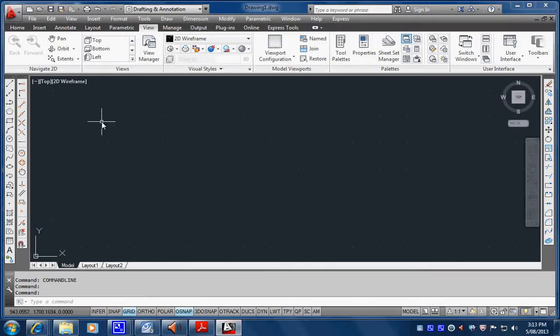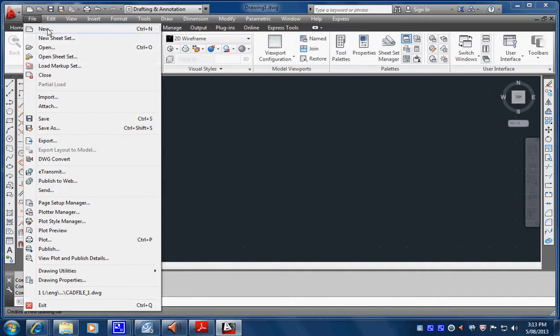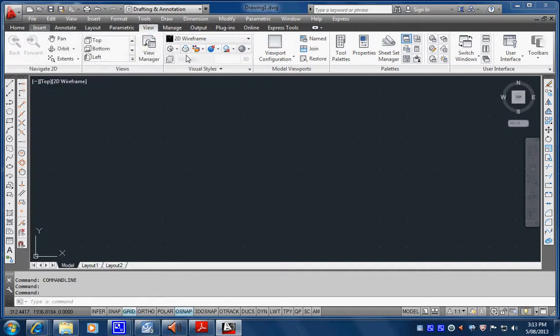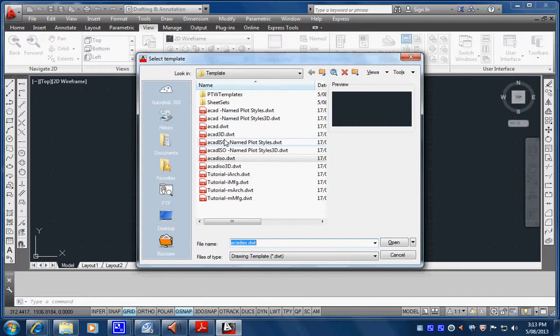AutoCAD. Okay, we're going to look at some of the 3D solid commands. So we're going to pop into AutoCAD for a few minutes and sort that out. It does say we should start off with a special template. When you open up AutoCAD, it just gives you a 2D template. But we're going to use File, New. We're going to use a special one, which is the ISO 3D, which is the metric 3D template.